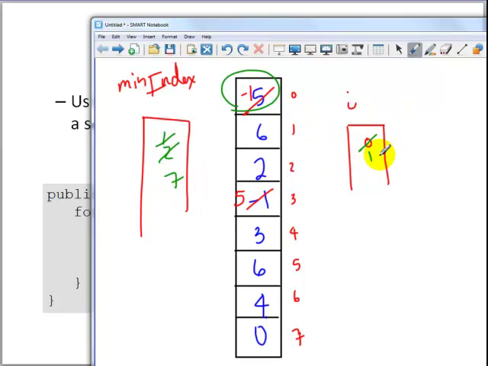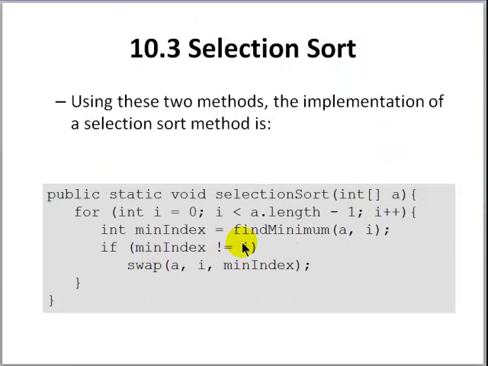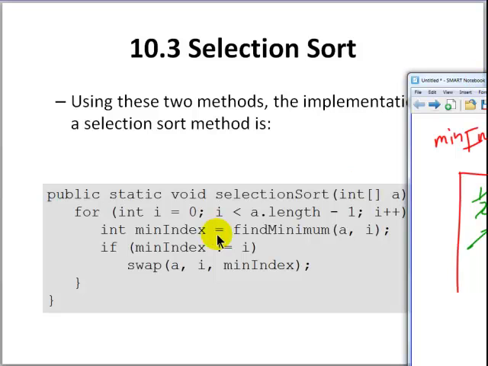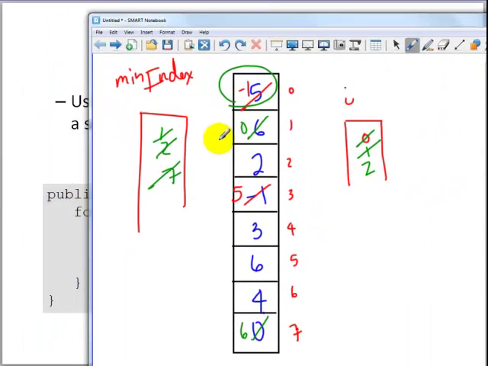Oops, forgot to increment this. That was incremented to 1. 7 does not equal 1, therefore the contents are swapped. The contents of 7 and 1 are swapped. This becomes 0, this becomes 6. Okay, and then we would ramp that up to 2, and we would start all over again. Notice that every single time min index starts at the outer value of the index because that is the one that was passed. Okay, so we won't do the rest of this, but this would start at index 2 because that's the value of I.